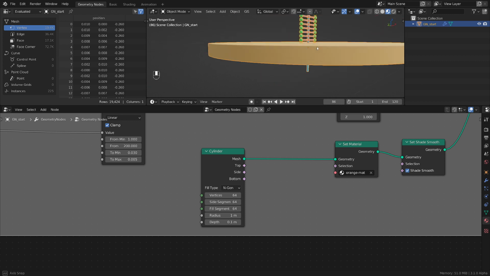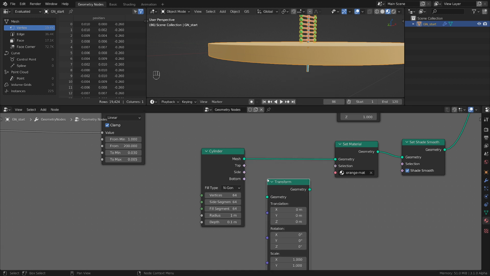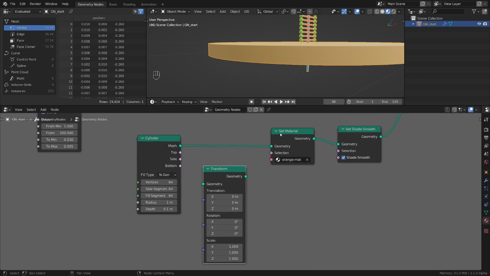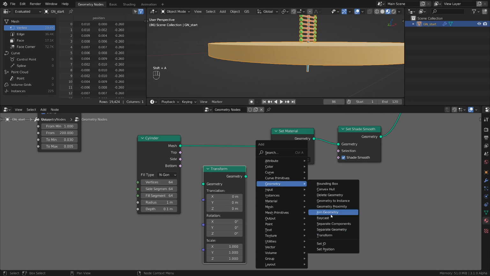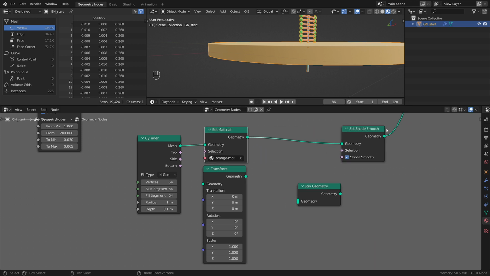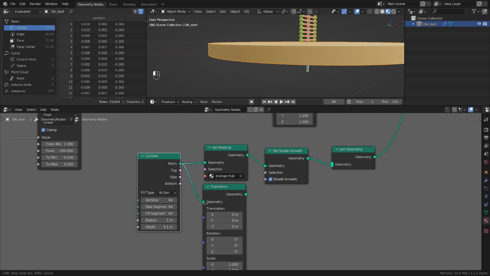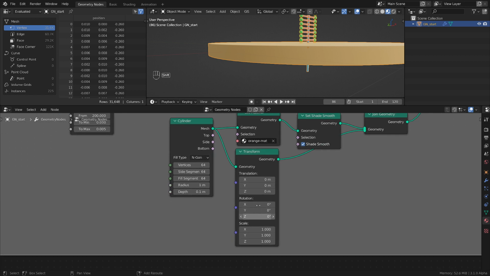and in order to add a second level to this, I'm gonna do a geometry transform and a join geometry. So if I plug this one here and I use the same geometry and plug this one here, I basically duplicated it, and now we can move it up, something like this.